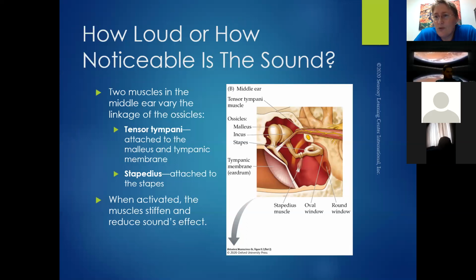Well, this program gets them out of the fight or flight so they can start to regulate how loud things are. So those kids that are always running around and yelling at you and you can never figure out why they're always so loud, that's part of it. The kids that are always talking like this or you never understand them, that's because they're not hearing certain things, okay? And it's not just one tone. It can be multiple tones.